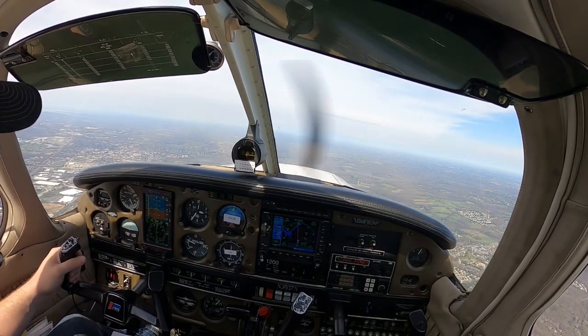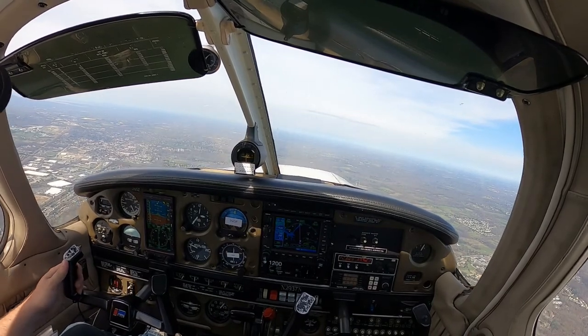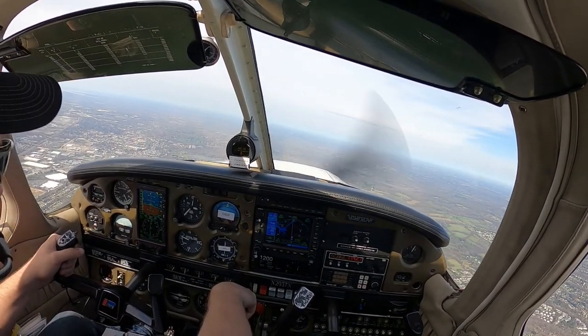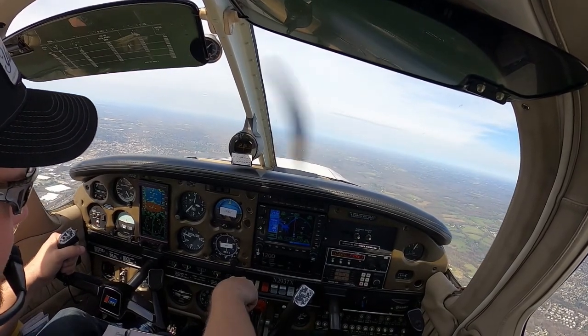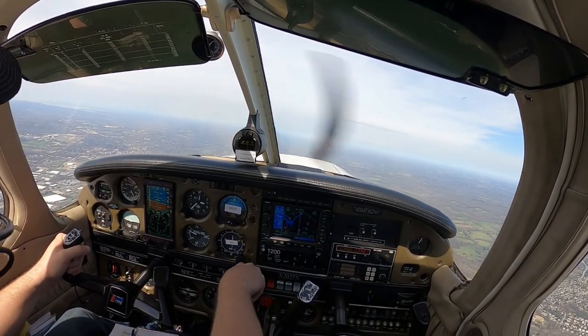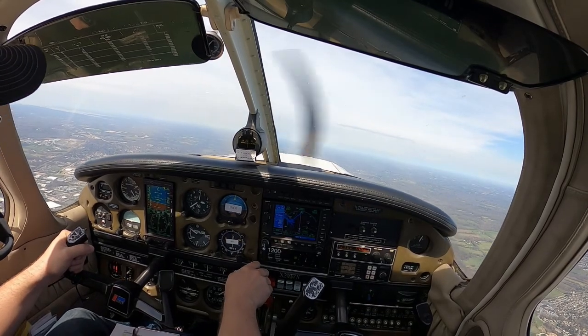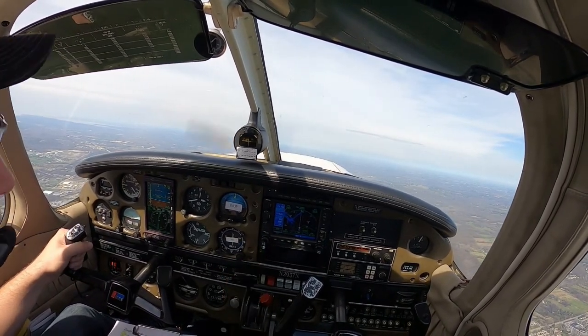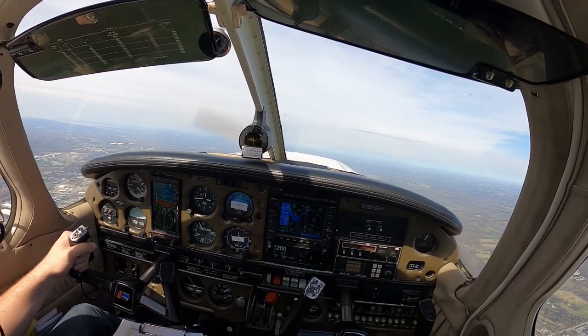Okay, so we are set up and ready to go for Survey work, Mobile. York, Clear, St. Mary's. And we are outside of the airspace that I wanted to be outside of, so now we can continue our climb all the way to York. So we're going up to 3,500, loud and clear for St. Mary's, and then we're going to cruise from there.